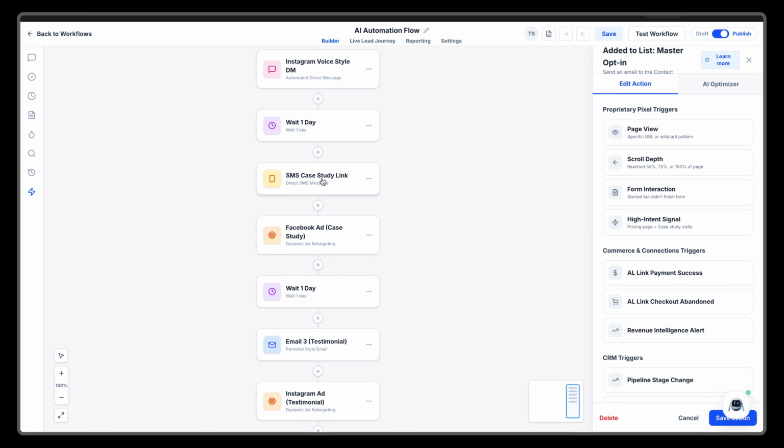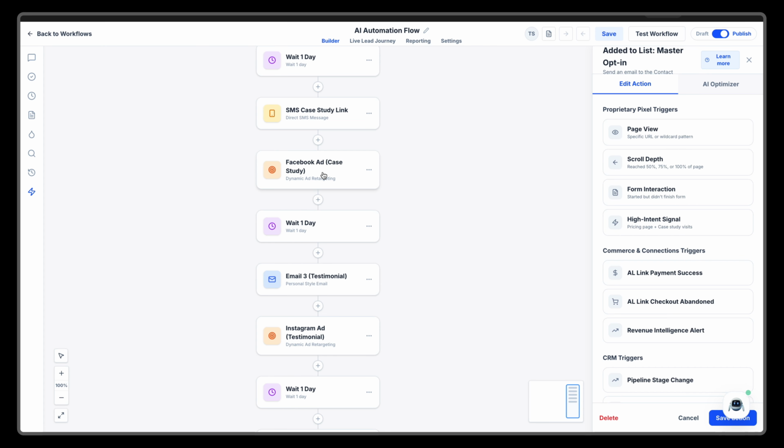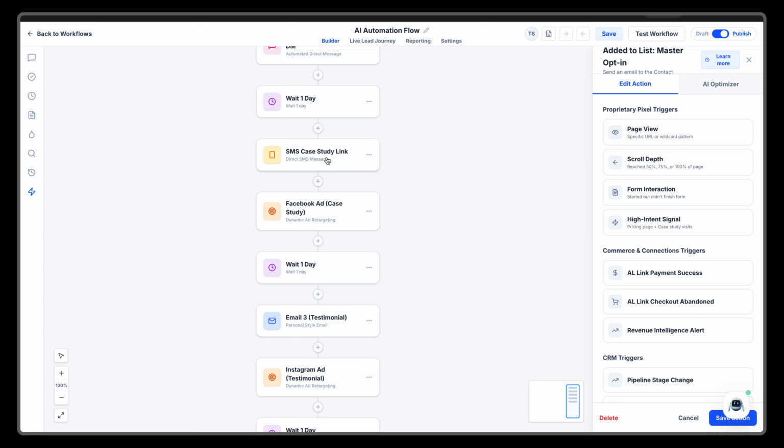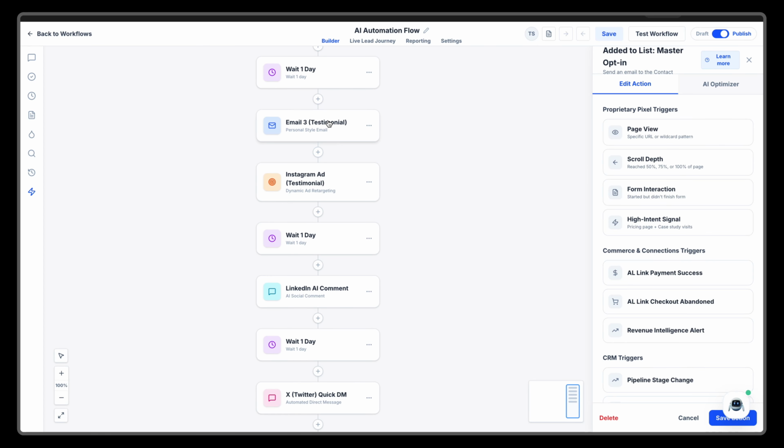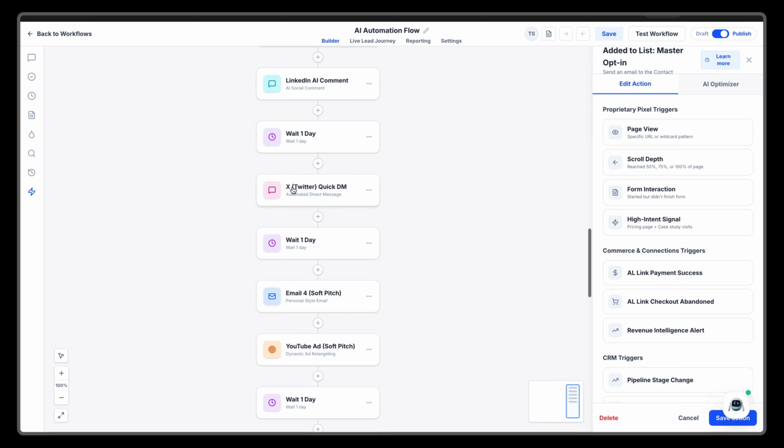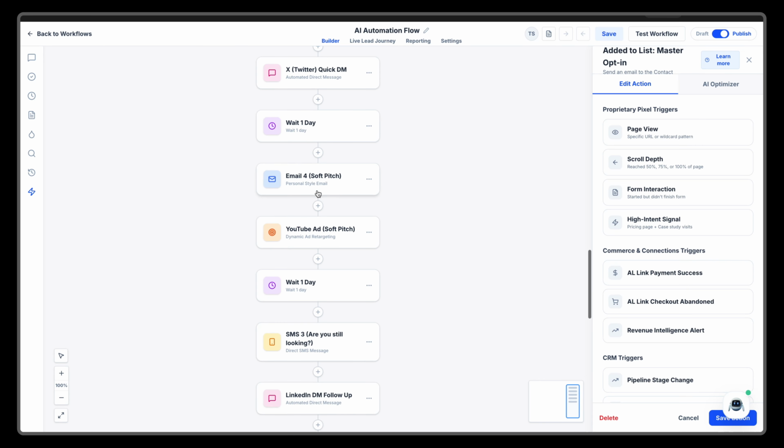From there, you can send them case studies. You can also show them ads with case studies. That way they match the same day. So maybe 3 days later, they start seeing case studies in their email, their text, and their ads that they see. You can start showing testimonials. And the goal for these automations is to either do it manually, set it up one time, or you can use AI to really pull these together. So you know that they're seeing an email about a review and also seeing an Instagram about a review around the same day. From there, you want to keep engaging, keep building relationships through comments, social media DMs.